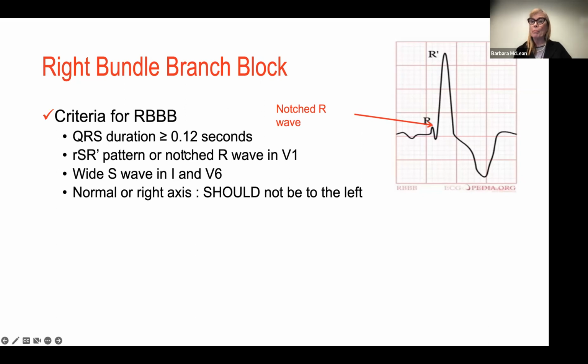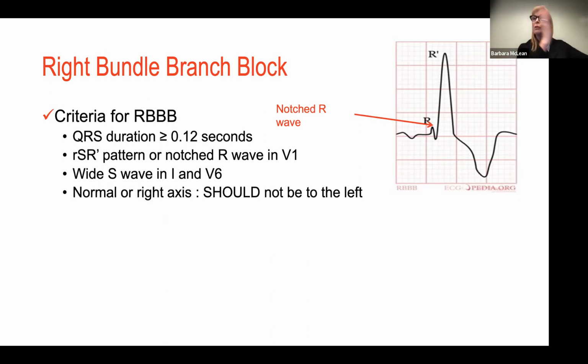The other is right bundle branch block. Now, right bundle branch block is a lot more common when we're talking about patients with supraventricular tachydysrhythmias with a wide QRS pattern, because the right bundle repolarizes slowly. So frequently, when you have patients who have a heart rate of greater than 130 or 140, they are going to conduct in a right bundle branch block pattern. And what's so important about that right bundle branch block pattern is that when you're looking at a right-sided lead, what you're going to see is the majority of current is coming towards the right. That is never normal. Okay, that is never normal.